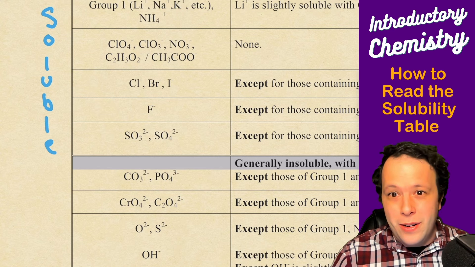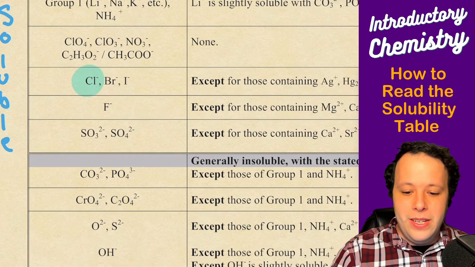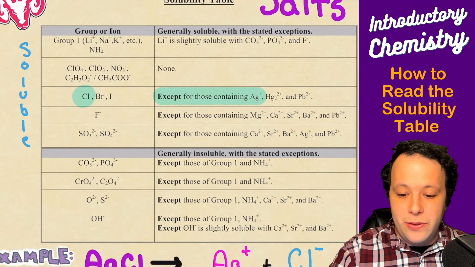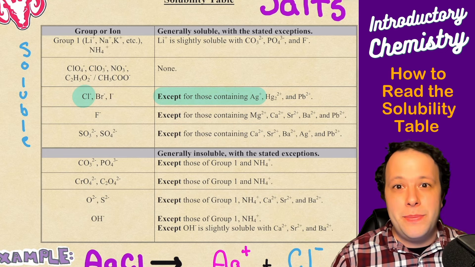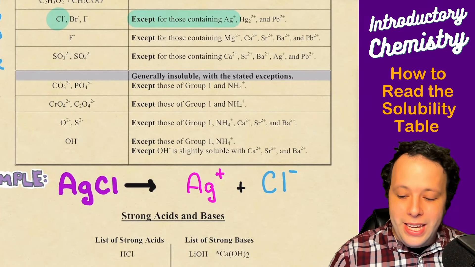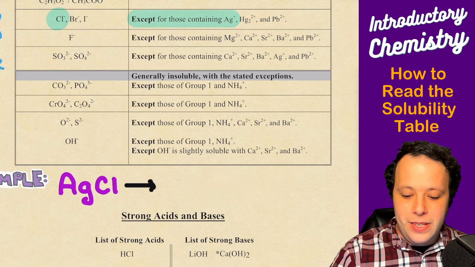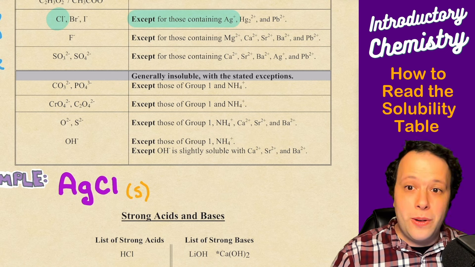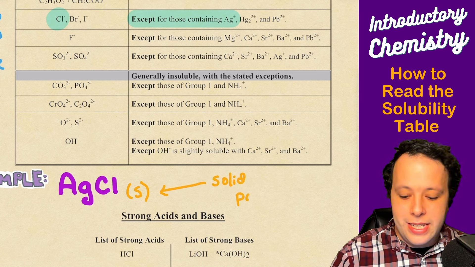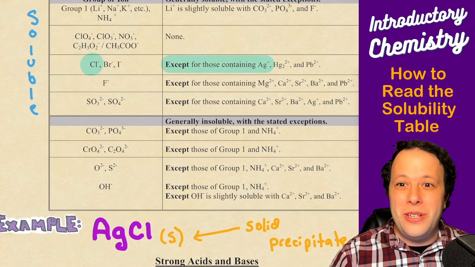But chlorine — it's an anion that's in our blood system, in our body, in the water we drink. It's very common to find in solution. So we see chlorine here, and it says it's soluble except when it's bound to silver. So we have an exception. Chlorine is always soluble, except when it's bound to silver, mercury, or lead. So we can't write AQ. Instead, what we're going to end up doing is putting an S next to our silver chloride — that stands for solid. In this case, it is a precipitate in the reaction. You're going to see this solid form when you are mixing this together.